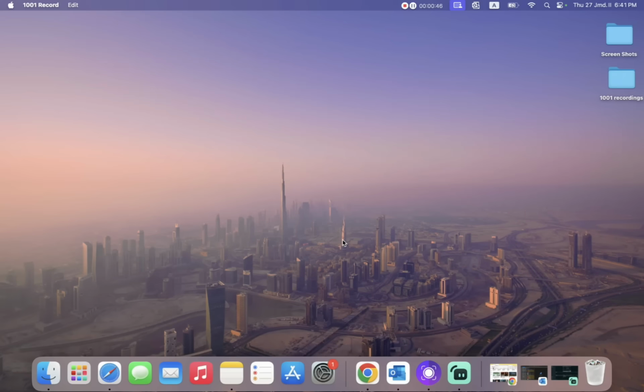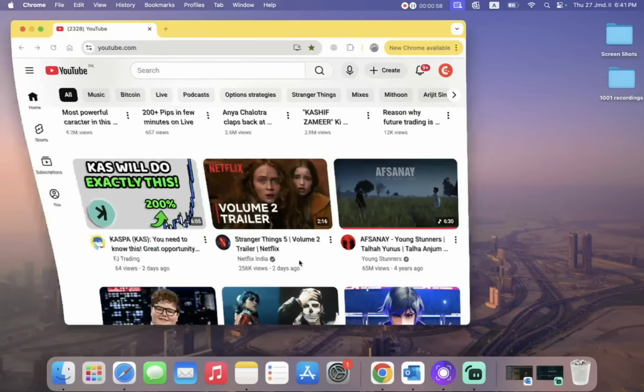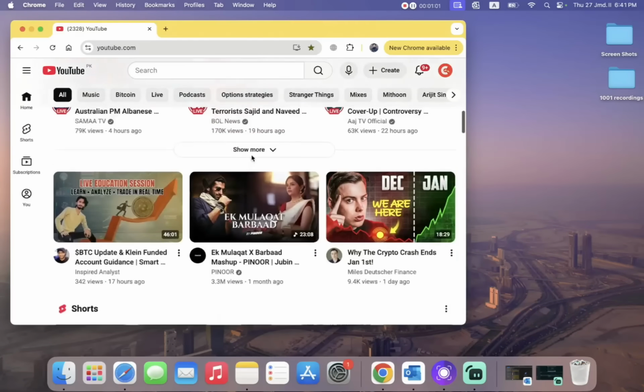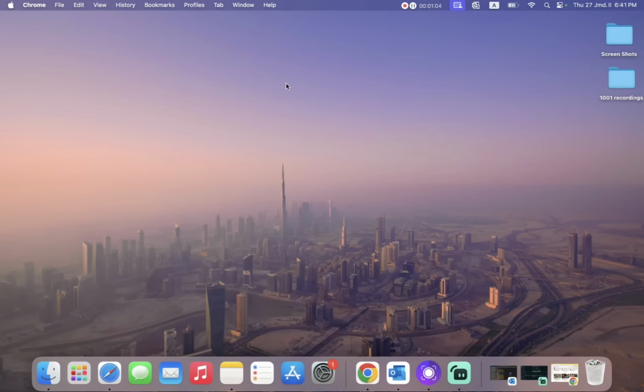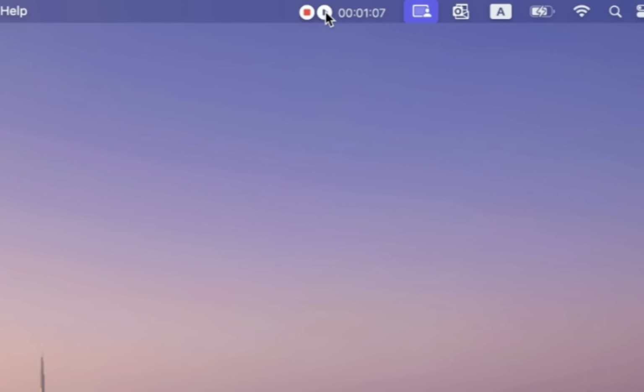As you can see, the control bar is now hidden. I had already set a shortcut for this, which is Shift+8, so I can bring it back and hide it again using the same shortcut. The recording is still running, and now you can easily record whatever you want. For example, I'll open the Chrome browser here, and anything I do will continue to be recorded. You also get pause, resume, and stop buttons in the menu bar. Now let me stop the recording.